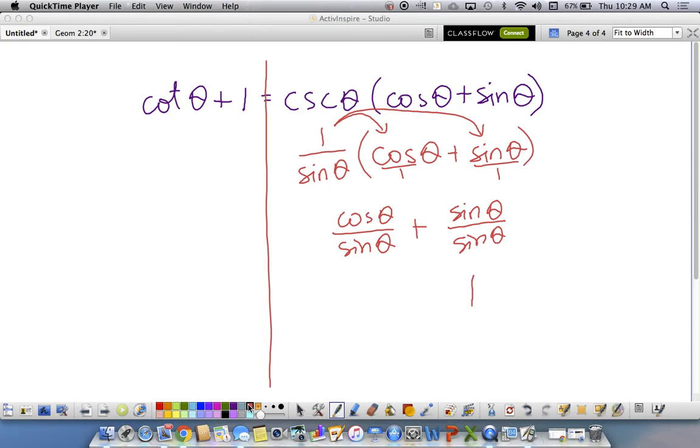What's another way to see cosine over sine? Do you see it? I found it. Actually, cotangent equals cosine theta over sine theta. Okay. So then they equal each other. They equal each other. But all of these steps are important. That's what I'm going to check. And I take this, I take that, they equal, I have a check mark.